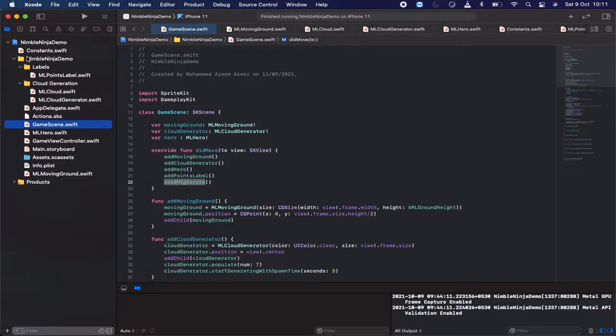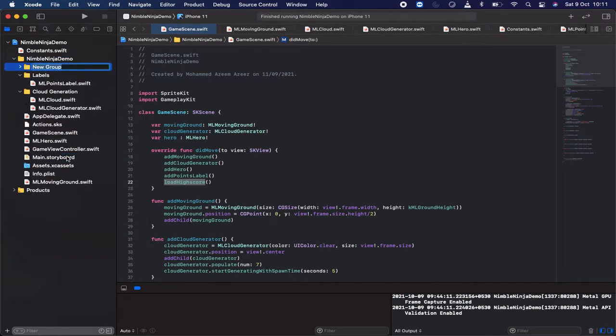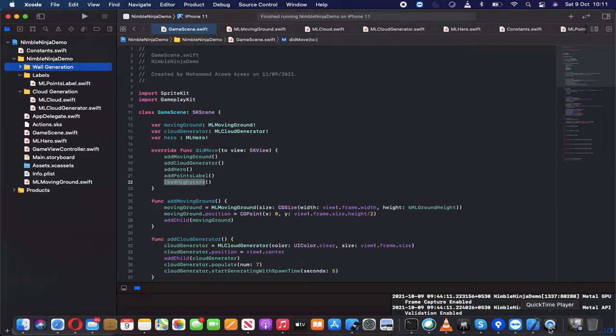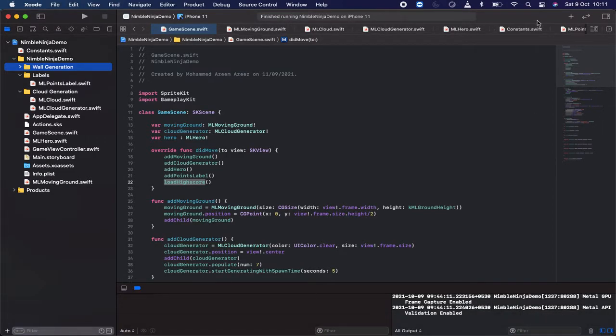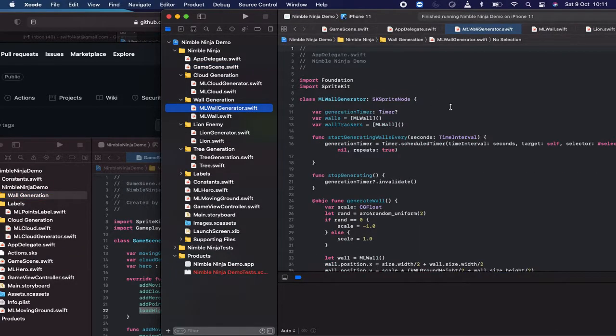Just come back here and let's make a new group. It's for the wall generation. And I need a file as well, for this ML wall generator.